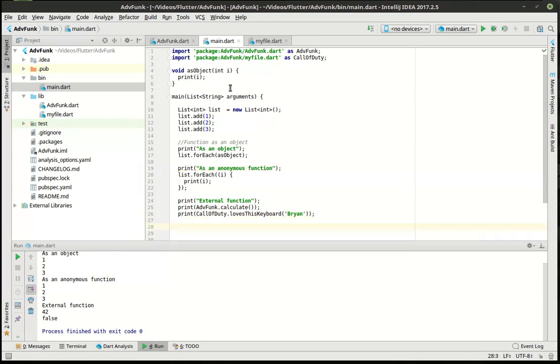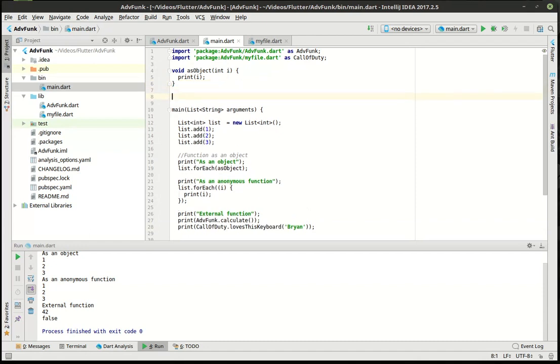Now, the next one is going to get a little bit crazy, but this is the last one in our little tutorial here. We're going to compare apples to oranges. You've heard that expression before if you're in the United States, or maybe even if you're out of the United States. So we're going to make optional parameters here, and we're going to say int apples equals 0 and int oranges equals 0.